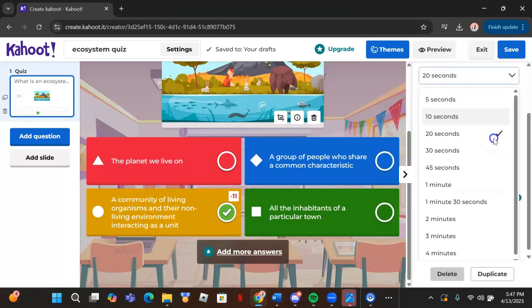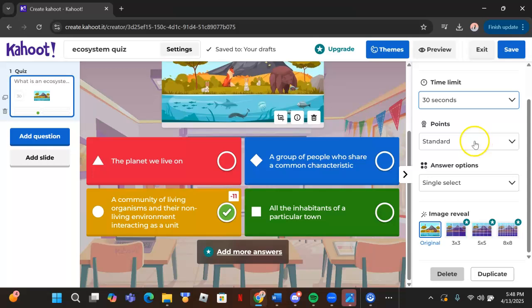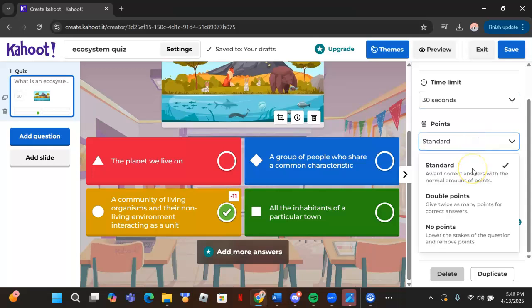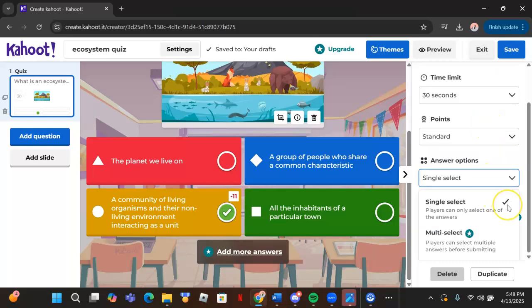And then you can also change the time limit from 5 seconds to 4 minutes. I'm going to put 30 seconds. And then you also have the option to change the point system from double points, standard, no points, so you make it standard. And then you can have the option to make it single select or multi-select.